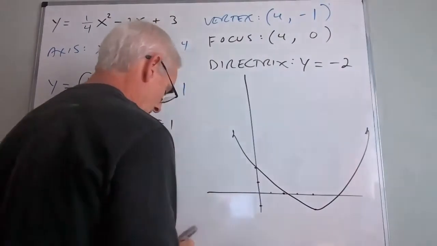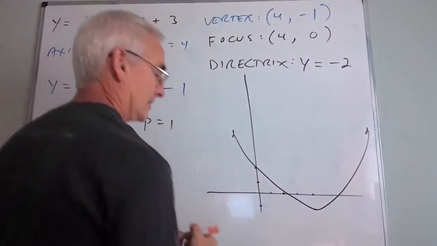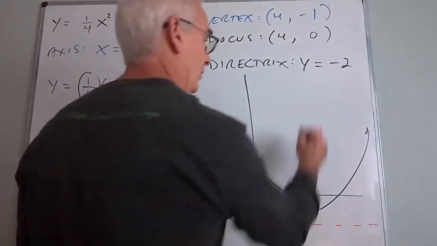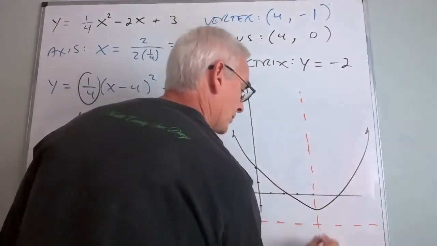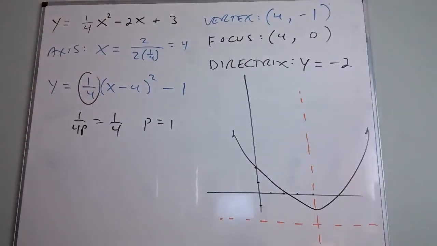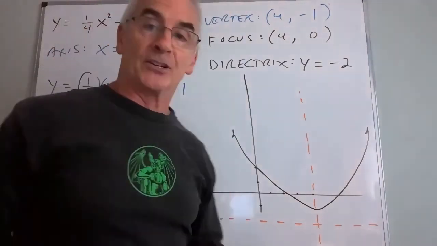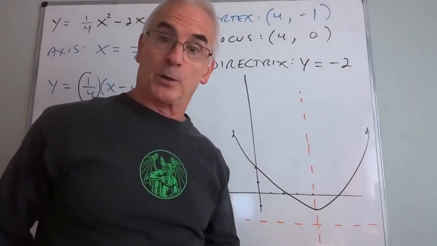Something like that. My directrix, there's the line y equal -2. My axis of symmetry, if I want to put it, that's the vertical line x equal 4. And it's not a great picture, but essentially everything we could conceivably say about this parabola is represented right here. I don't need to draw a picture, although sometimes a picture helps.